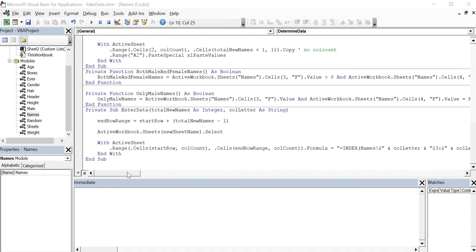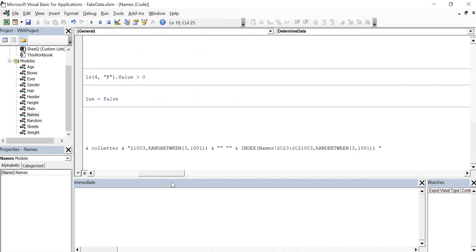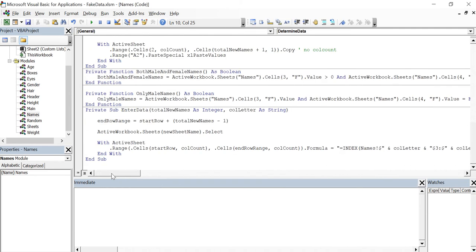Okay, so what I need to do here is we're going to have to change here where it says C. We're going to have to make that into a variable. So I'm probably going to make another function here that will kind of say, okay, what do we got going on? Is it going to be reverse? Is it going to be first name, last name? Is it going to be last name, first name? Or are we just going to do the names here?